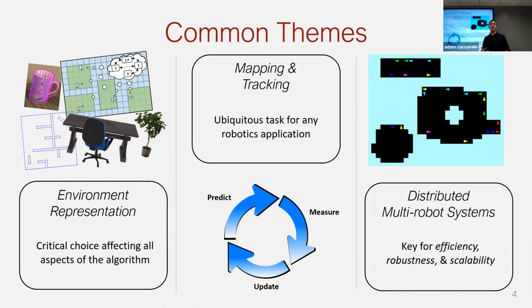In this centralized system, it's a lot easier to coordinate, but now you've introduced a single point of failure and also a limit on perhaps the number of robots you can use to achieve what you want. Because if you keep adding more robots, you're going to hit a limit on what that single computer can do. Distributed systems, on the other hand, are able to scale to any number of robots.